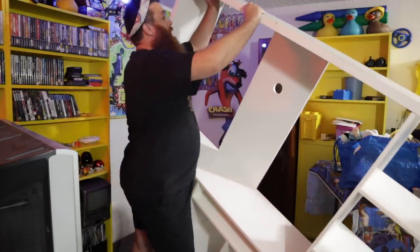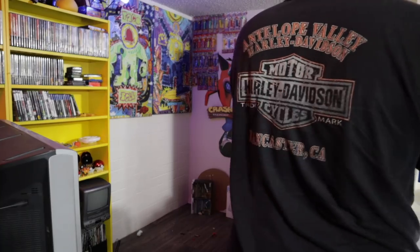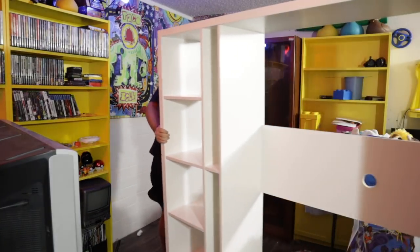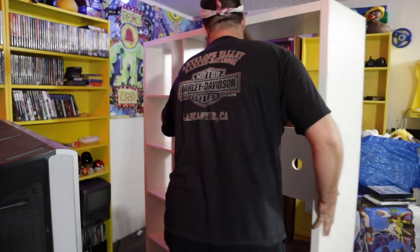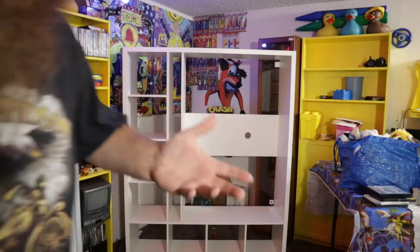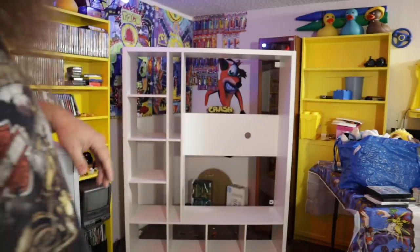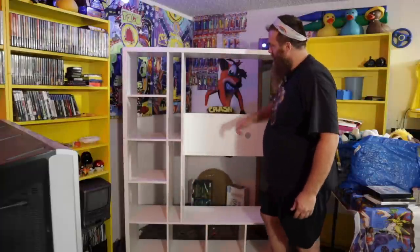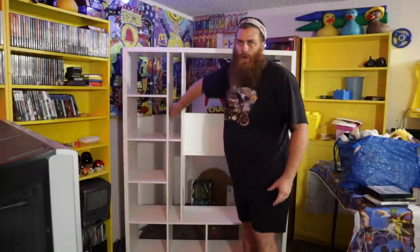Oh yes, oh yes, oh yes. A whole lot of yes. The only thing I don't like about this, I was trying to save some room by going vertical, and I do, I save two or three feet. But the one thing I don't like about it is these tall, skinny ones. What do I put in there?